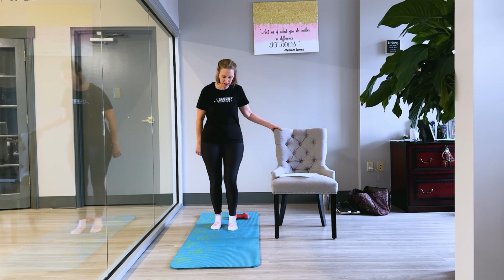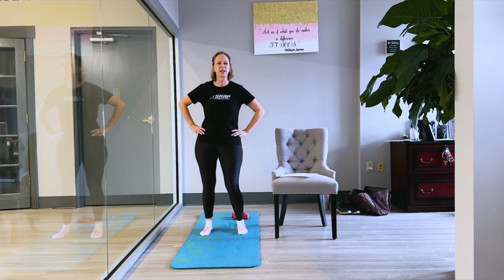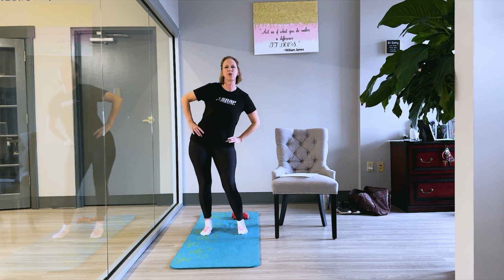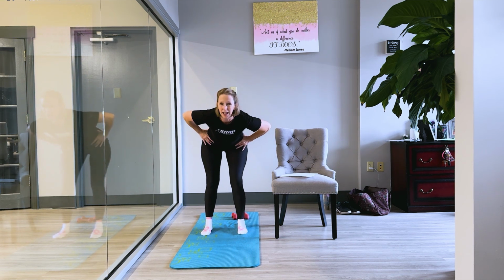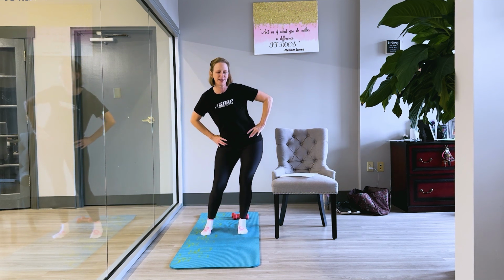All right, so we're just gonna start with a couple simple stretches, hips width apart, and we're just gonna kick out to the side, and these nice little stretches. This, for me, is a really good stretch for my lower back and my hips, okay? As old people, we gotta take care of our hips.